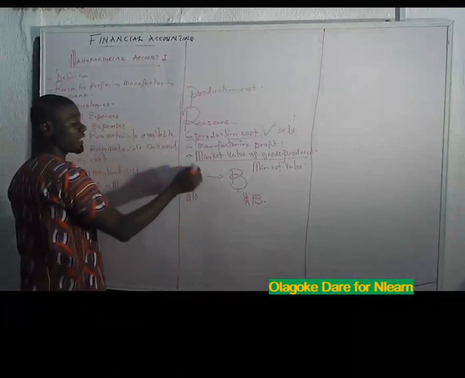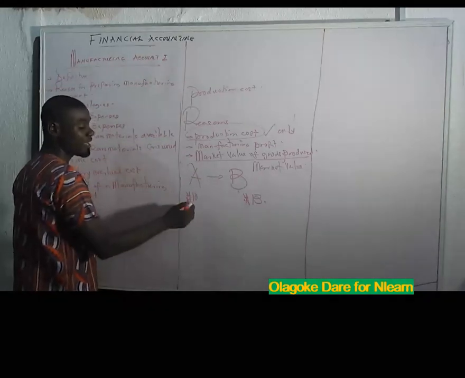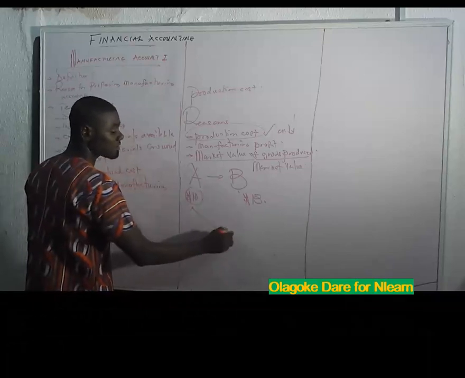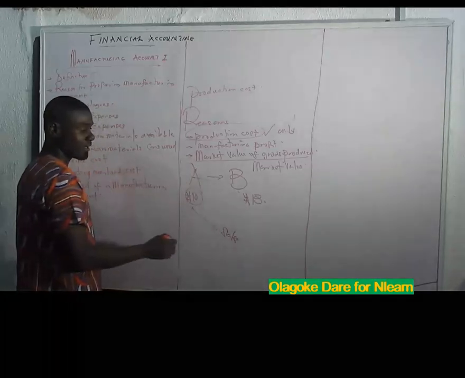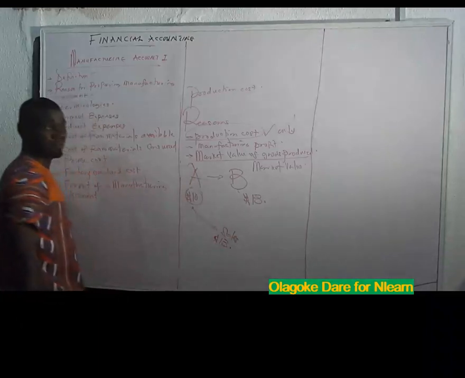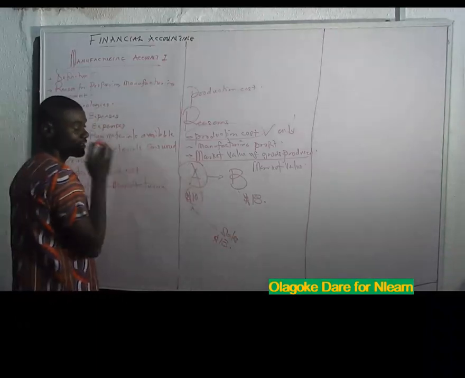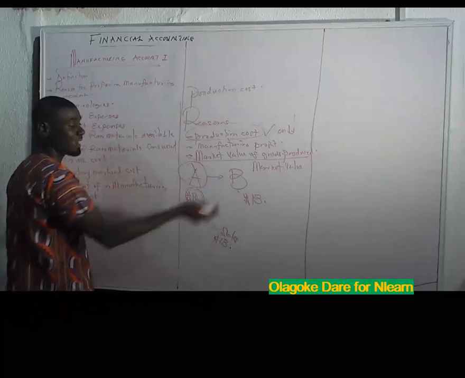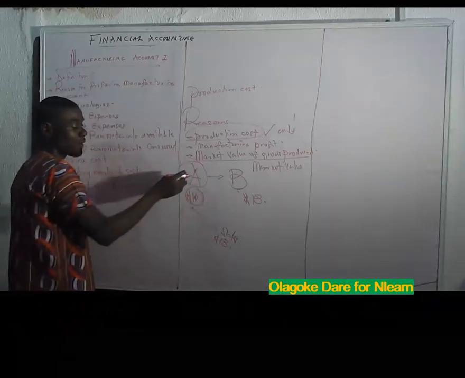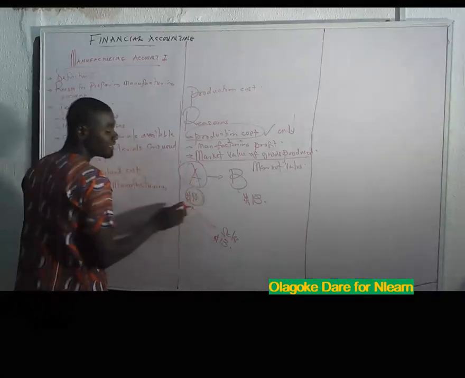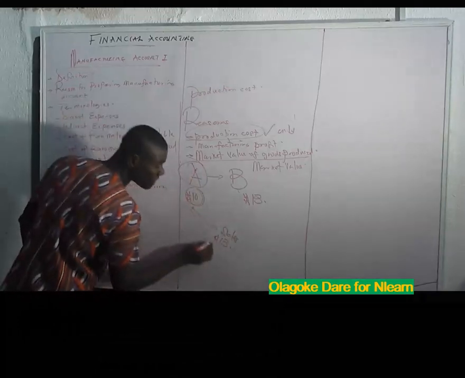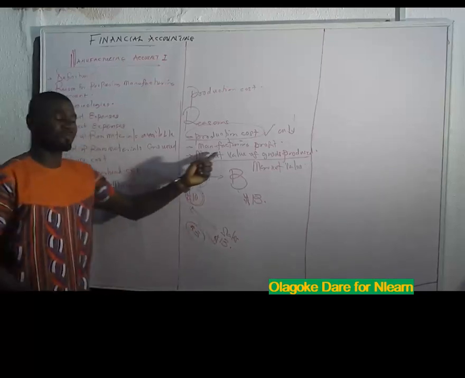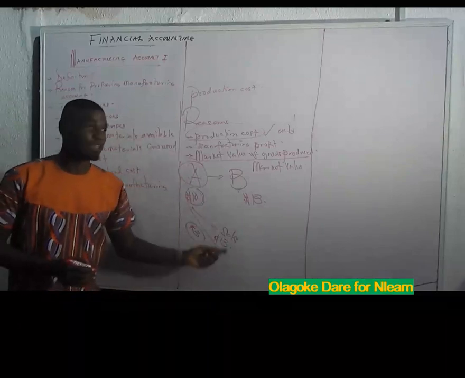Now, if company A decides to produce at 10 naira, company A will transfer the goods produced at 10 naira to the sales department of that same company A at the market value, which is 13 naira. Within this organization producing commodity A, the commodity is produced at 10 naira, the market value is 13 naira. So the production department is transferring the commodity to the sales department at a profit margin of the difference, which is 3 naira. So this profit margin is what is called manufacturing profit, while this 13 naira is what is called market value of goods produced.